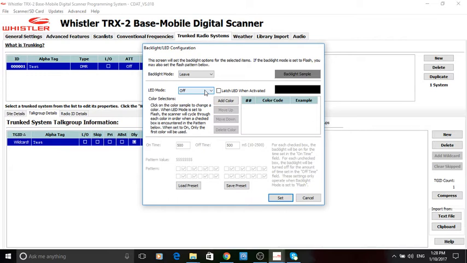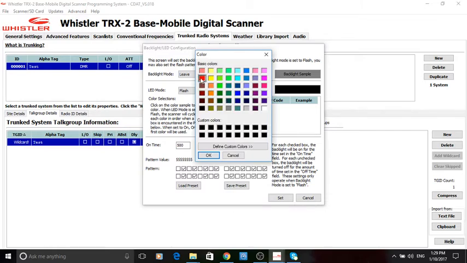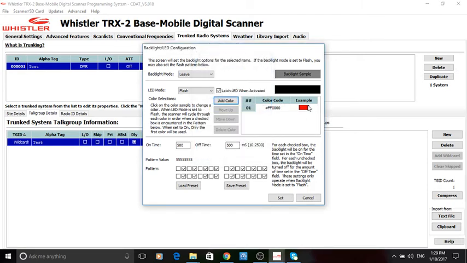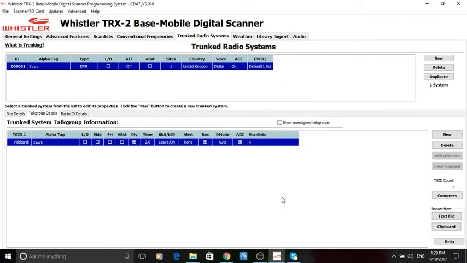So what I'm going to do on the radio, this is the TRX2, but the others are pretty much the same, is get the LED light to just light up a color for me. So I'm going to add a color. Here we go, I'm going to click that one. So when it stumbles across that, I will know. In fact, I don't want it to flash, I want it to stay on solid. There we go. You can choose it to flash or stay on solid, and that's the sample. So the little LED will just come on red and I will know.